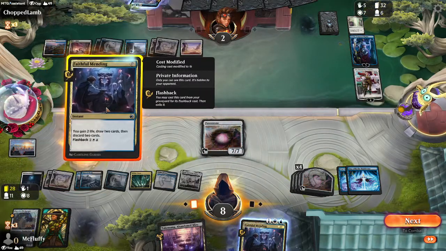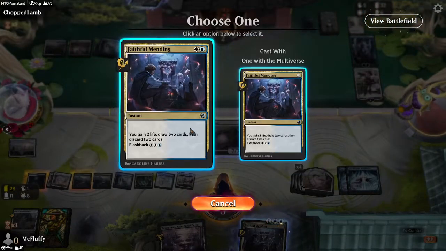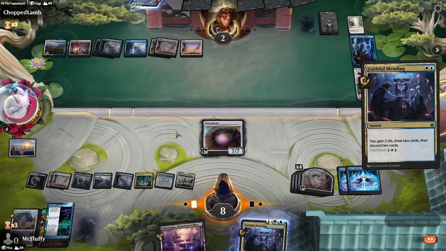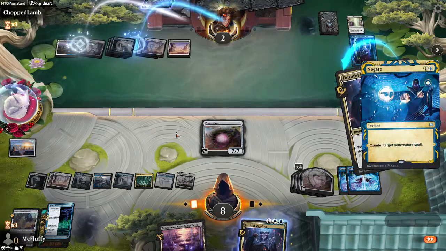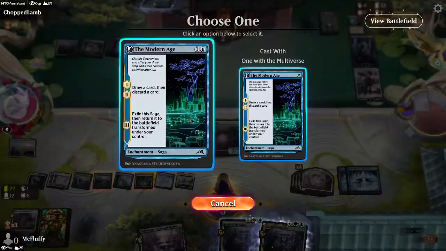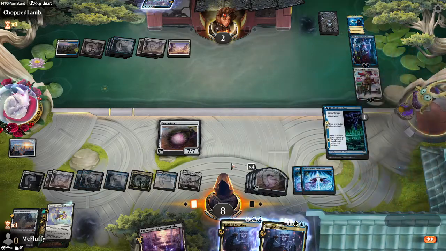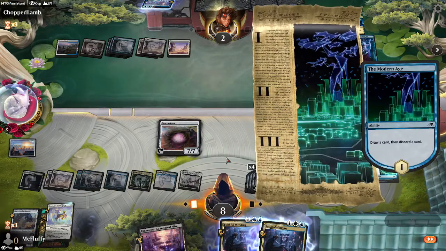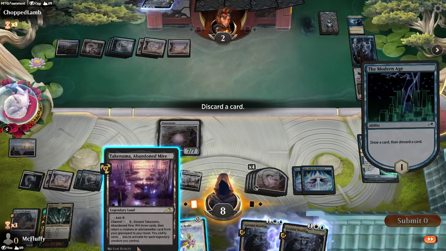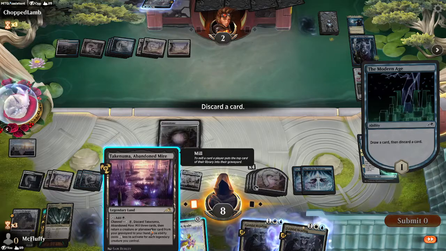Giant Power Stone. Faithful Mending. 2 blue. Negate. Cool. Draw this card. 2 free spells still. Discard a card. Takenuma.